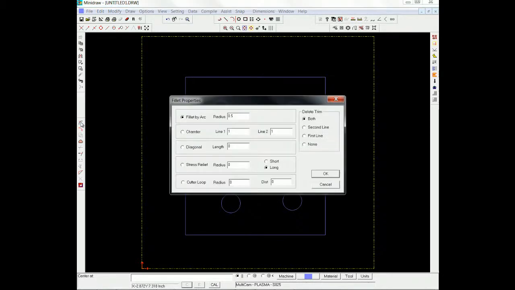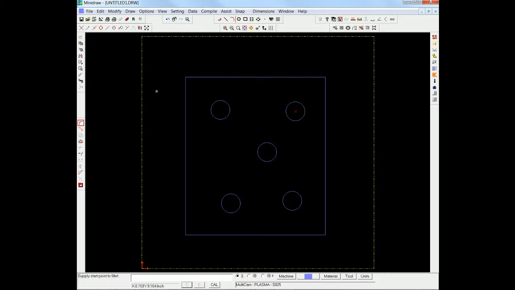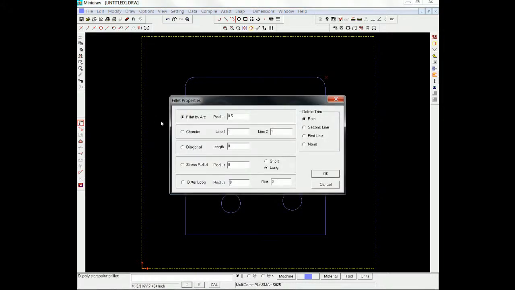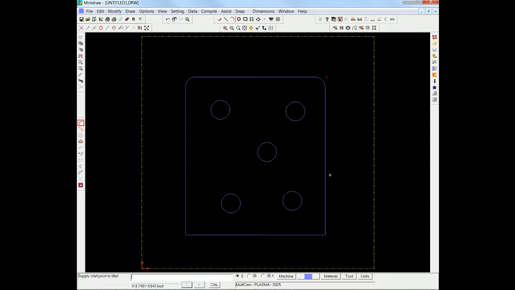Now I'm going to edit this part using our Fillet Radius command. Right click on there, brings up the option box. We're going to put in a fillet by arc with a 1/2 inch radius. Click OK, activate the command. Click on these 2 corners. And now if you right click again, we're going to switch that over to a chamfer, a 1 by 1 inch chamfer. Click OK. Click on these corners. And now you've got a finished part, just that quickly.